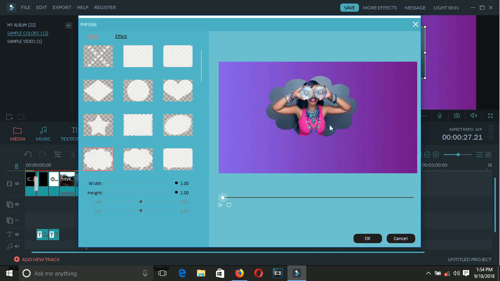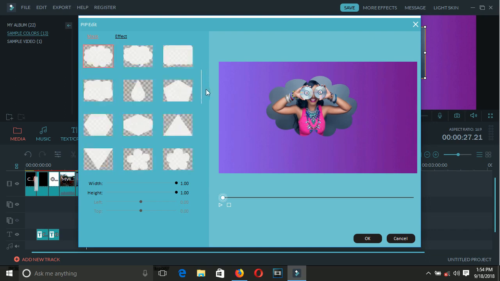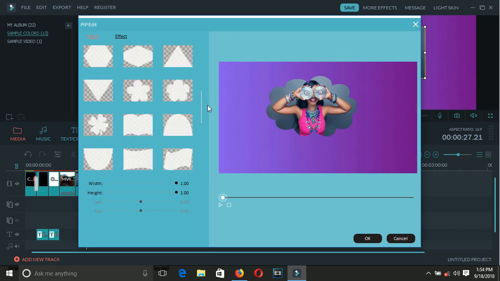It depends on what you are trying to create anyway. The software is equipped with whatsoever you want. So imagine you make it something like this. It's okay, it's beautiful, you can add whatever you want to add to it. Depends on what you want to create. You are the captain of this boat. However you want to use it, it has to do with your inner creativity, what you are looking to achieve, what you are aiming at. If you are aiming at this kind of look, you can get it, or something as silly as this. I don't really know why somebody will use it, or this that looks like a flag.